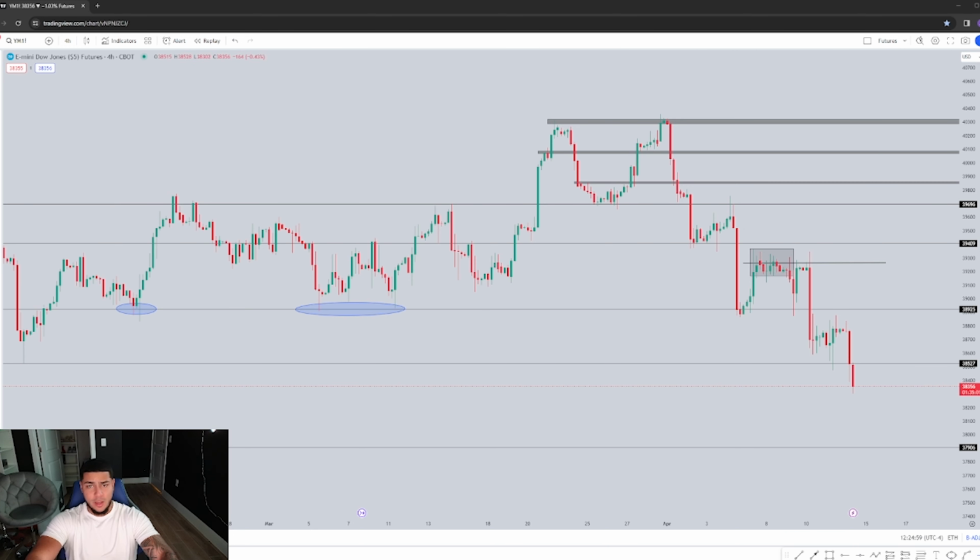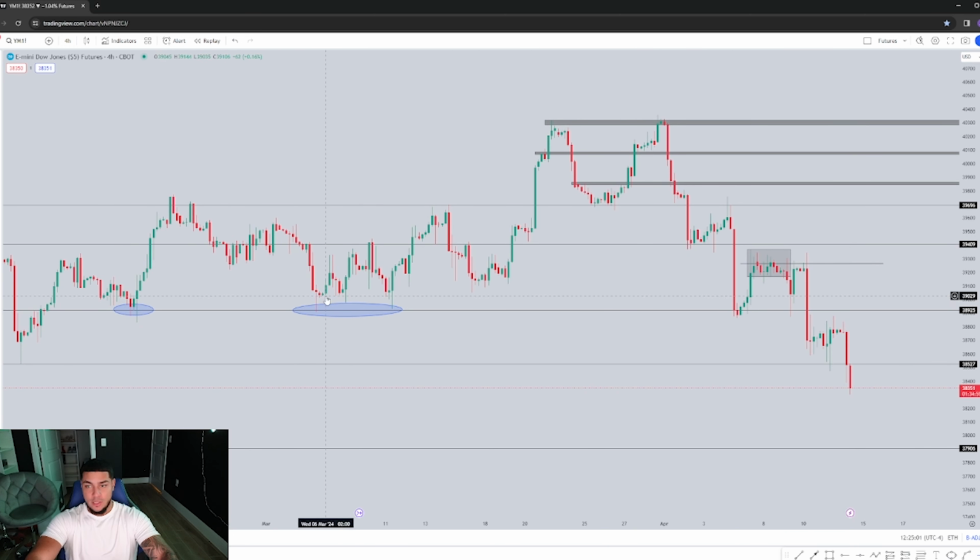So here we have YM, right? These are my drawings. This is my personal chart. You guys see everything has been playing out to a T, man. We've been very bearish on YM, which I will assume we are probably bearish on US30 as well, because they are pretty much like cousins. YM is the E-mini Dow Jones, so it's really the futures version of US30, you could say, right?